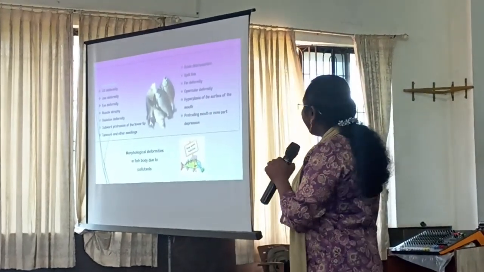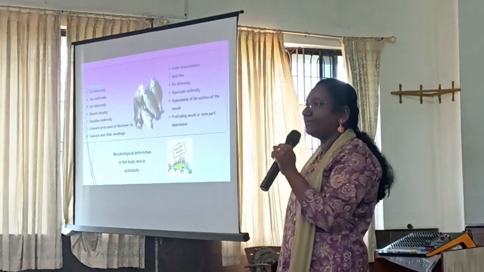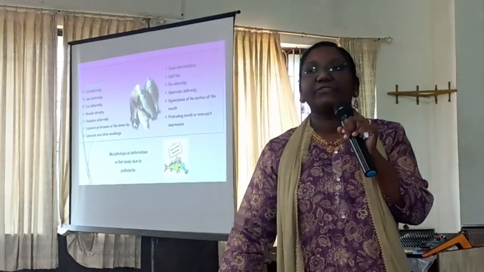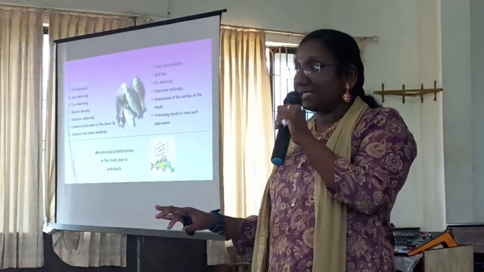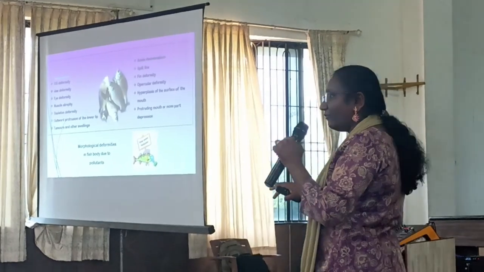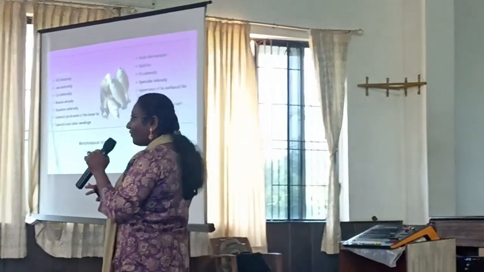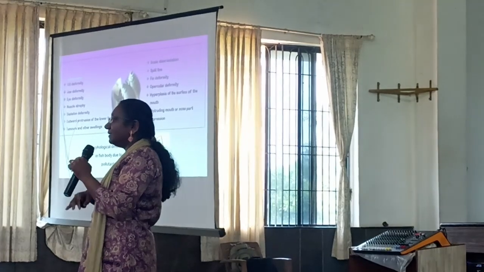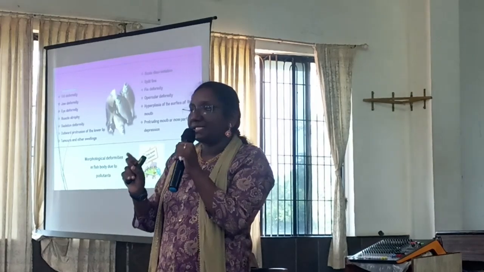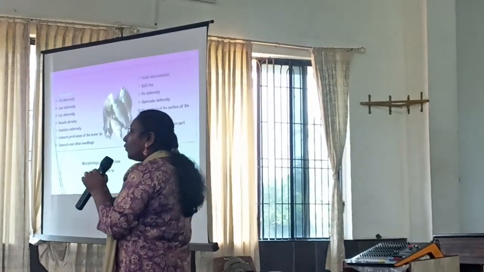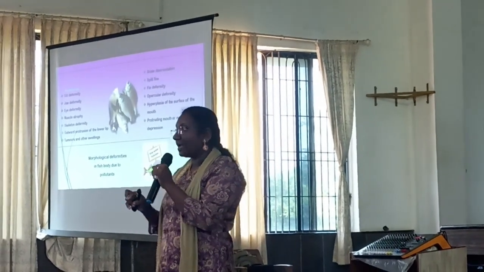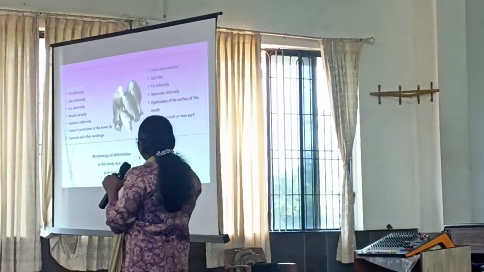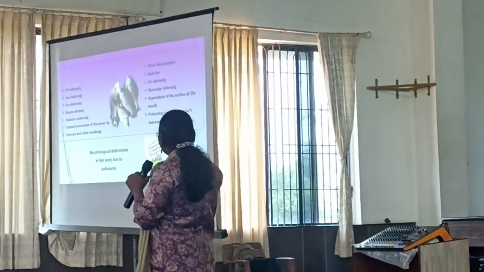Another important part is split fins. The fish has different types of fins: dorsal fins, pectoral fins, pelvic fins, then anal fin and caudal fin. All these fins are used for movement and swimming. If some splitting happens, they cannot move properly, then they will die very fast. Then why is our fish telling?